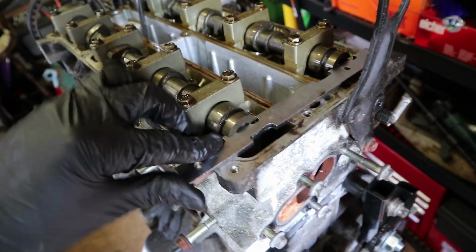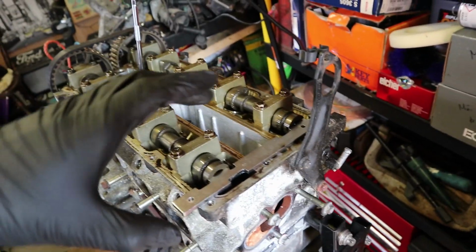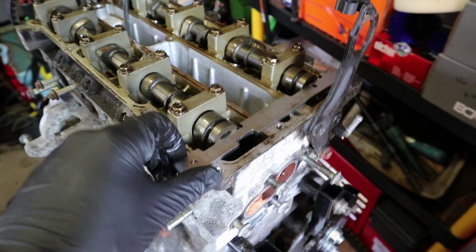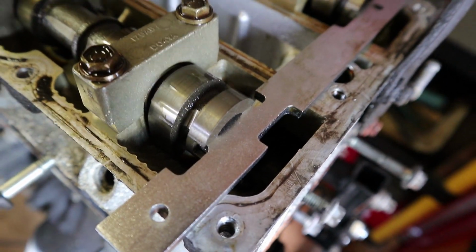This side's in, essentially, but we might need to just go that way a tiny bit, anti-clockwise, the tiniest little smidge. Right, so after a little bit of wiggling and manoeuvring, you can see I've got the tool fully seated in there. Apologise for the lighting, but it's fully seated in there, and those camshafts will no longer move and you can't turn the engine over. We now know that our whole engine is in time.